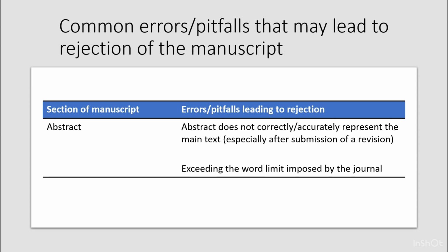The second reason is the loss of clarity. I think a well-written abstract should be clear, concise, and informative. If the abstract does not accurately reflect the content of the main text, it can create confusion and make it challenging for the readers and the reviewers to understand the manuscript's purpose and the main findings.